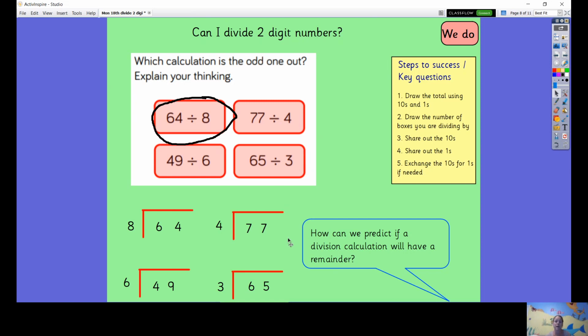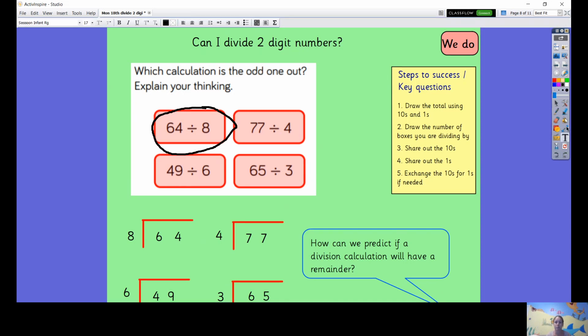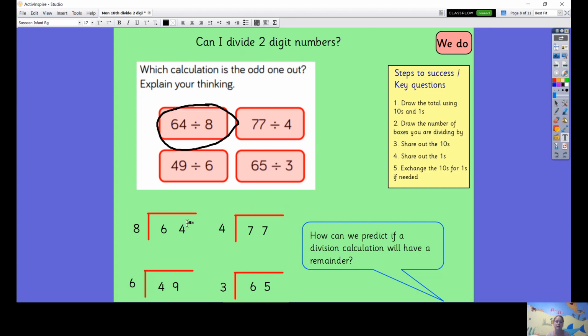Now, I don't know if you had to work out the answers to get that sum or not. It doesn't really matter either way. But I'm just going to show you 2 of these as an example, how to work them out, just so we keep going over how we do the bus stop method, because I know some of you are going to want to try and do that in your silver and gold tasks at the end here today.